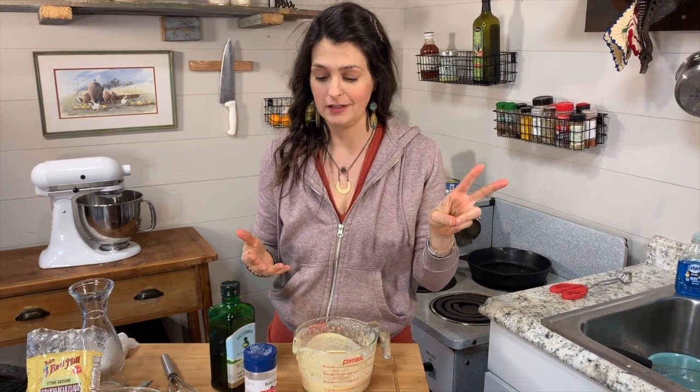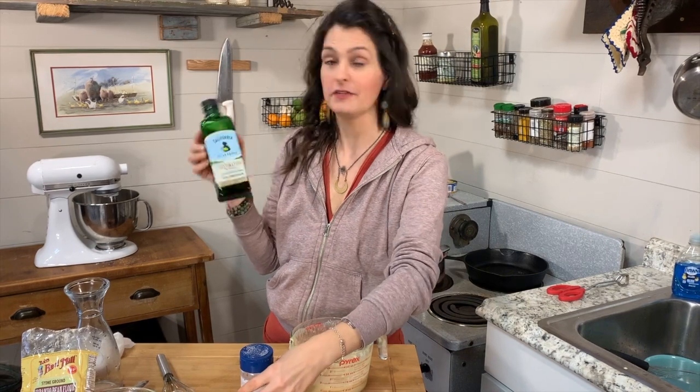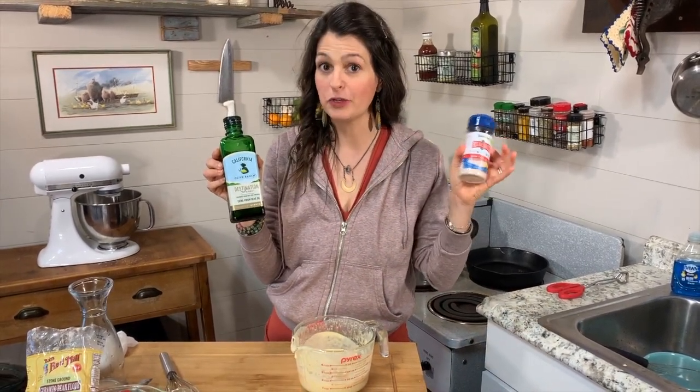Besides the garbanzo bean flour and the water, there are only 2 more critical ingredients to making an awesome Socca. Olive oil, the highest quality you can afford. I love this California brand. And sea salt. I love a Himalayan real salt sea salt.